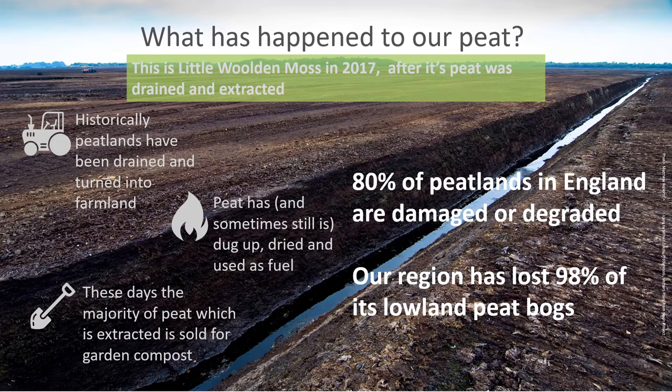How much peat was removed? The contract required leaving at least a metre across the entire site, which in places hasn't been achieved — some areas have been cut right down to the mineral layer. Uncut areas are about two metres above the cut areas. Going back 20–40 years, levels were probably two metres higher. Going back 10,000 years, peat could have been eight to ten metres deep — roughly four to five double-decker buses high. It's a 107-hectare site and they've been milling it for a long time. But with a metre to a metre and a half remaining, you're in a good position to restore.